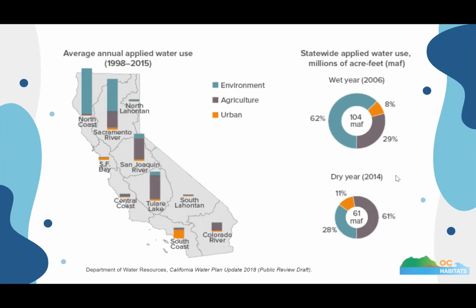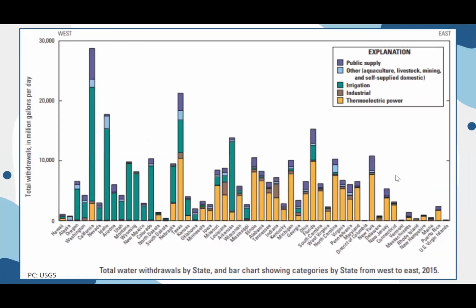And then the next graph we have for you is the water use by state. And you can see the little names of the states on the bottom. It goes from the West Coast to the East Coast. And if you look at this really big tall one on the left, that is us in California. So yes, California uses more water than any other state. But keep in mind, we are one of the biggest states. So that is natural that we use more water. And since we were talking about per capita earlier, we do not have the highest per capita of any state. That is actually Idaho, fun fact, at 184 gallons per day on average. So we don't use the most per person, but we do use the most overall.